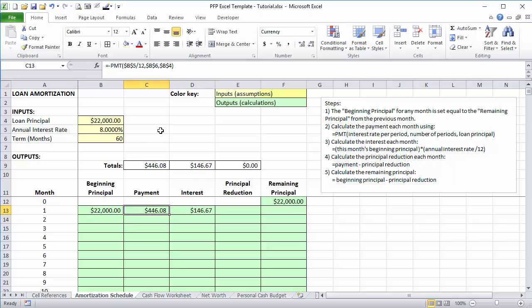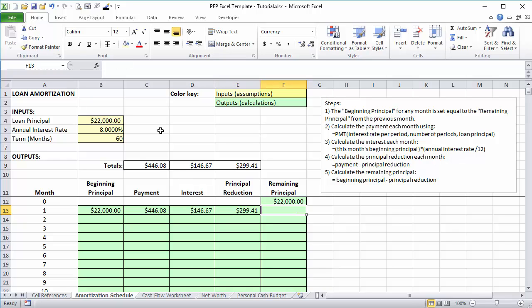So of that $446 that we paid this month, roughly $146 of that is interest. The principal reduction, of course, is simply the amount that we paid minus the interest. So of that $446 payment, $146 is interest, and about $299 is principal reduction.